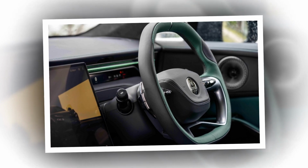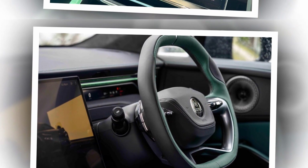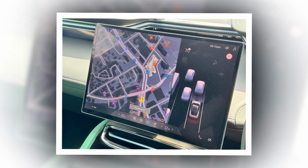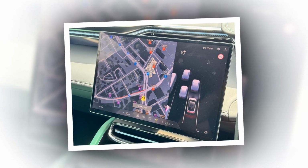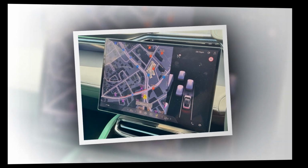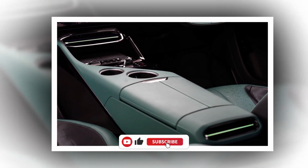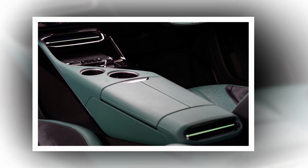This is not a statement to throw around lightly, but the Eletre is as much an insanely fast SUV as it is one of the most advanced cars we have ever tested. Not in just sheer speed, it's arguably the second fastest SUV in the world after the Tesla Model X Plaid, but also how it implements its technology and deals with its surroundings, showing yet again why the Chinese approach of buying and adapting existing technology instead of trying to create it all from scratch is the way to go.